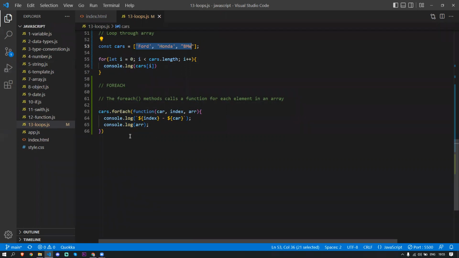So now I have a map method. This is a higher-order method. When you get into React, these are the most helpful methods, the forEach, map and all. So map basically creates a new array from calling a function for every array element.